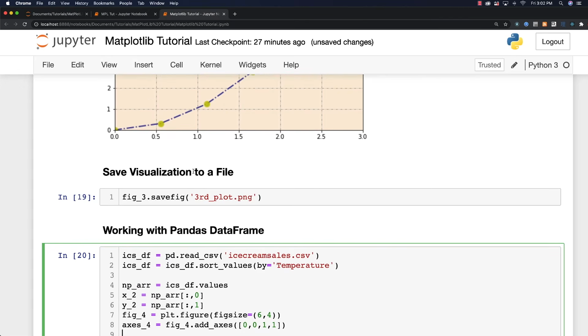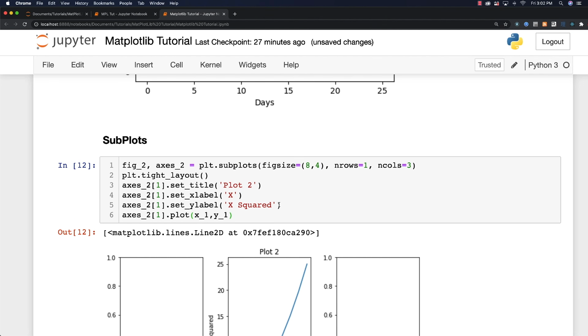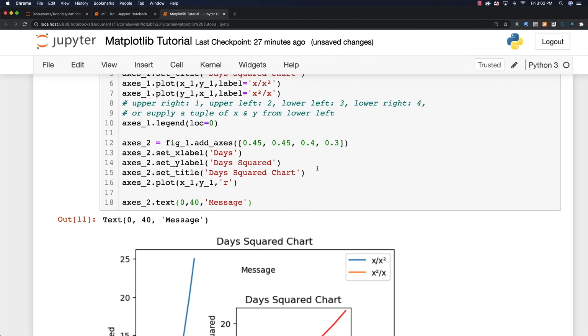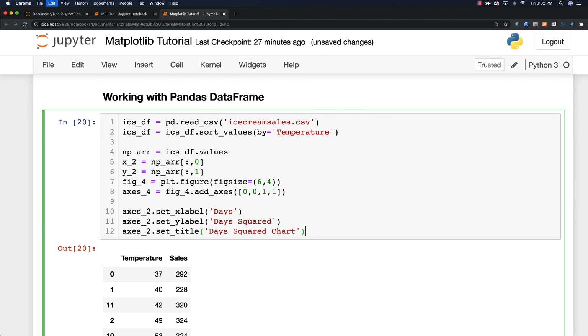And then I'm going to come in and set my titles and X values and all that different stuff. So I'm just going to come up here and copy this so I don't have to type all that out again. So let's paste that inside of there, and then I have to change this to 4, of course, and 4 and 4.